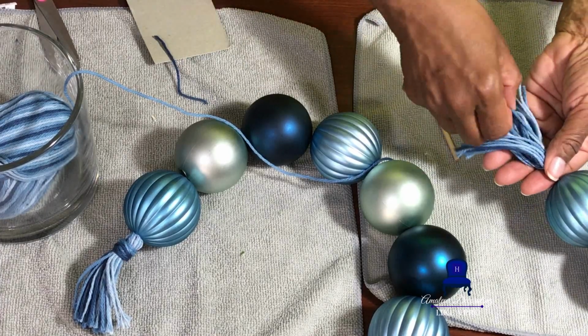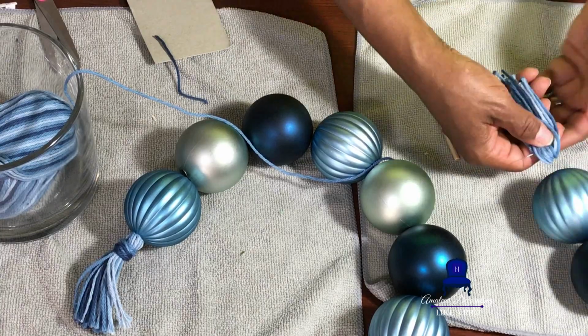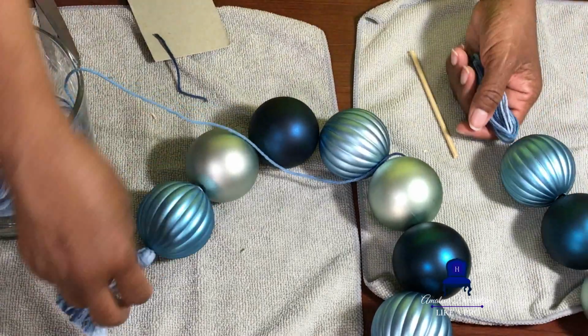I didn't realize I was out of the camera frame, so you did not see how I completed that tassel. But there's more to come, and you'll see how I did it.